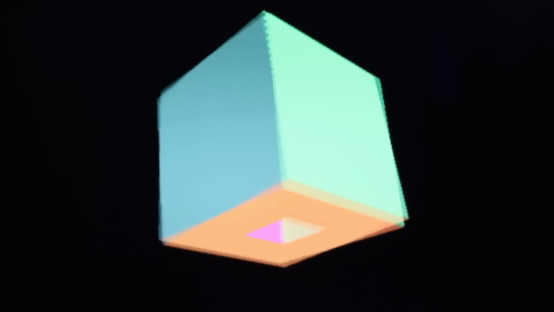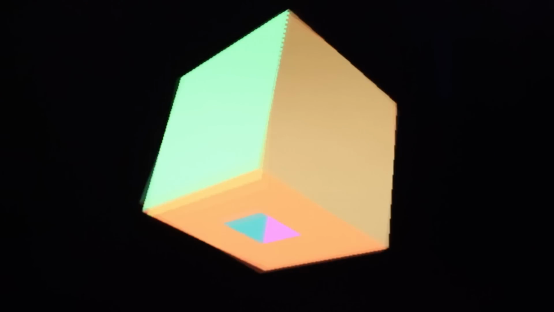Now, if you thought something else looked wrong in that previous clip, one of the polygons in the center of the cube actually had the wrong orientation. If you specify the points in the wrong order, then it thinks that the polygon's facing away from you whenever it's actually facing towards you, and so it'll get removed at the wrong time. So I fixed that and it looks fantastic.